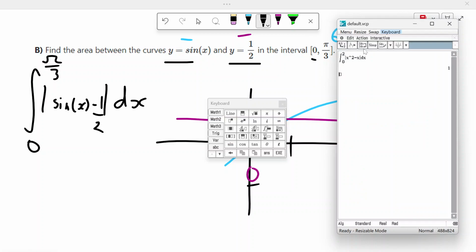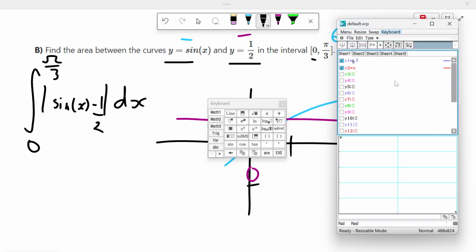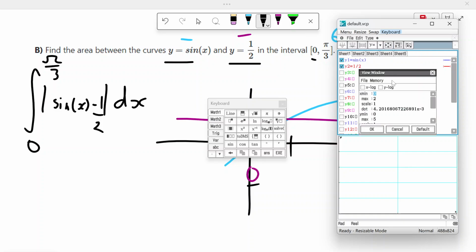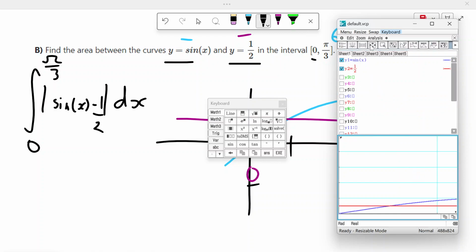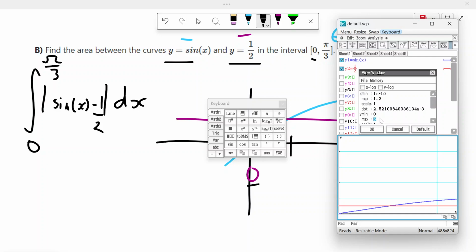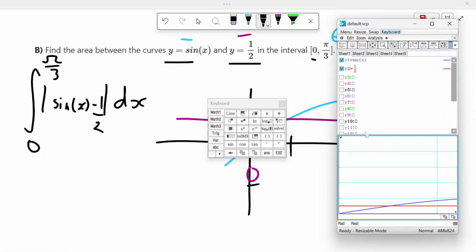Let's bring up this calculator. I first of all want to plot it for you, so that way you can have a look at what it might look like. So we'll go graph and table. We'll change this to saying sine of x, and we'll plot that one. And we'll say this one here is just 1 divided by 2, and we'll plot that one. For this area, we'll make this briefly, 1.2. I'll OK that, and we'll plot it, and we'll see what happens. And I'll also zoom in a bit, so I'll make something like 2.